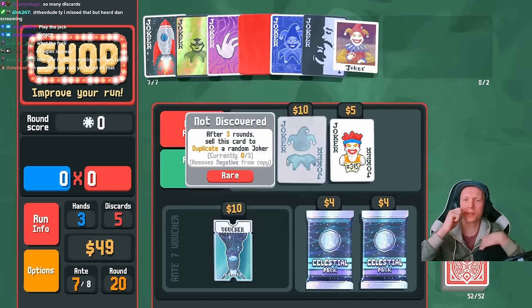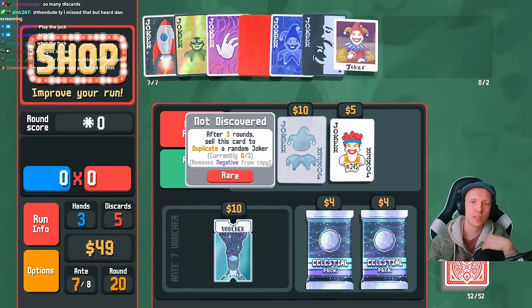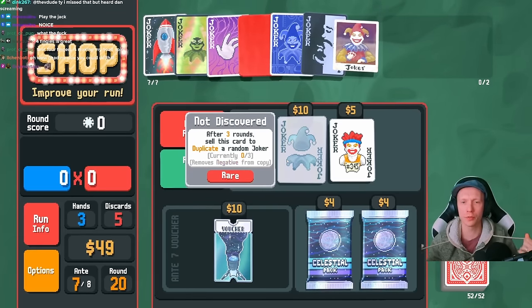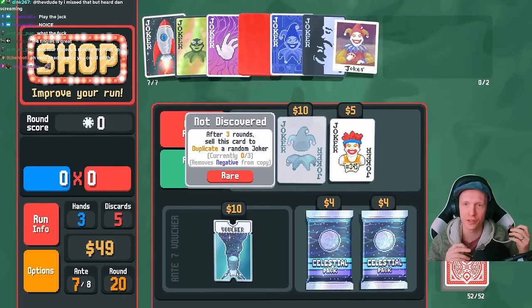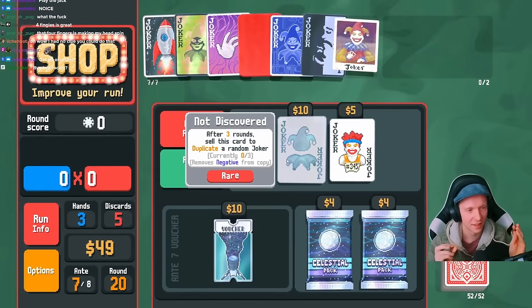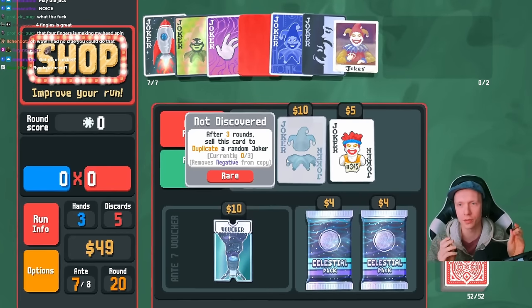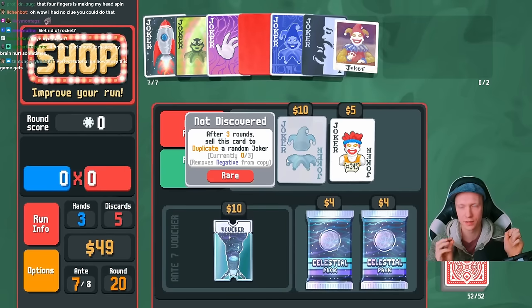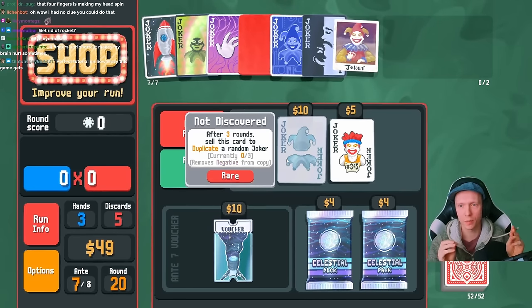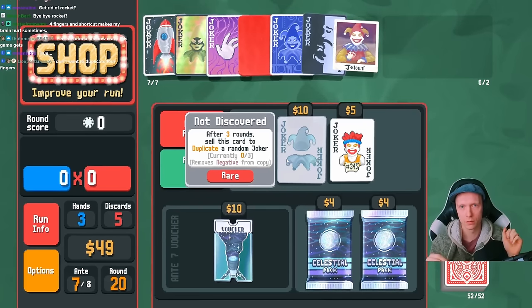After 3 rounds, sell this card to duplicate a random joker. Removes negative from the copy. Oh, they don't let you do that, huh? You want me to get rid of the rocket now? It could hit something useless. What's the best thing that it hits? If it hits 4 fingers, it's bad. That's the worst.